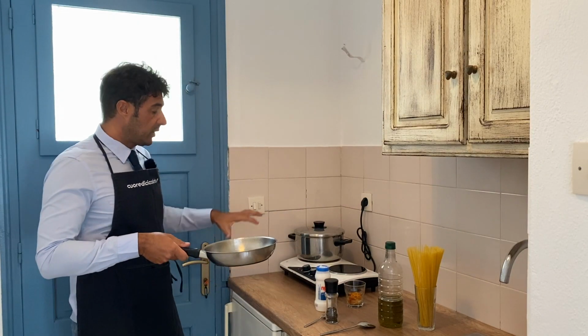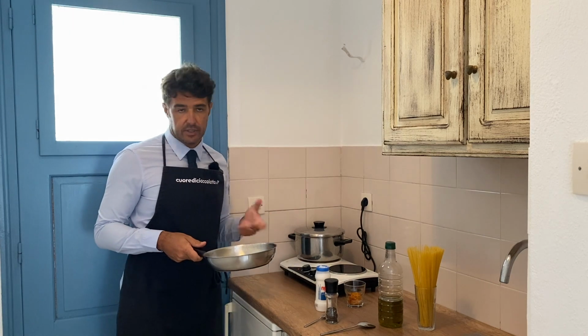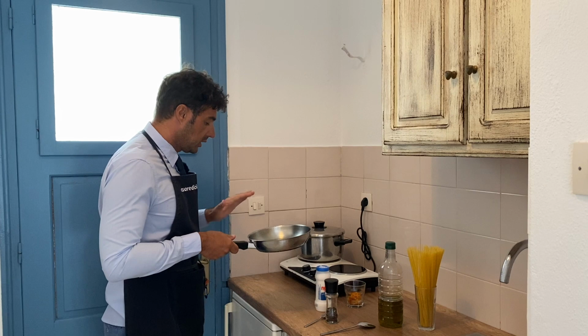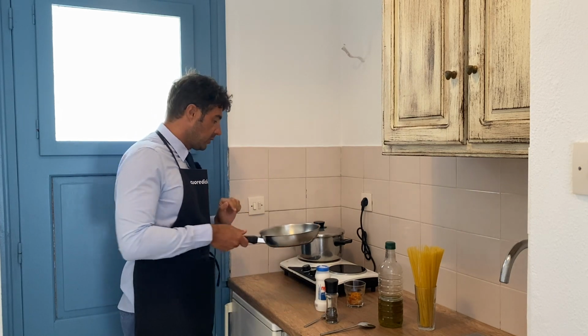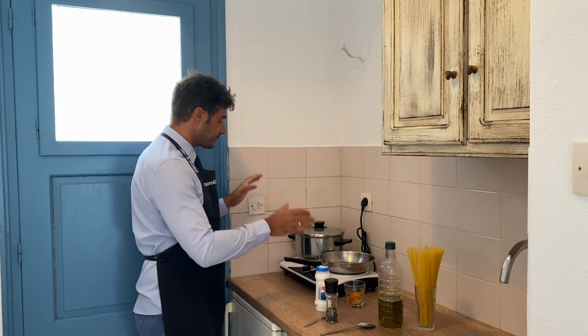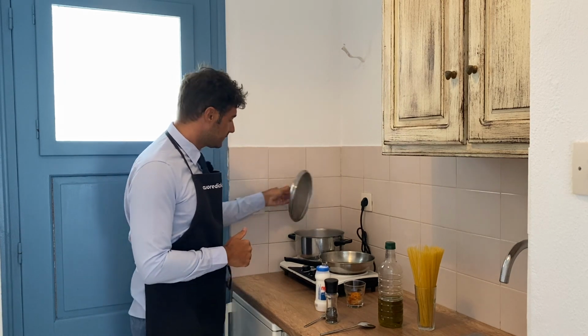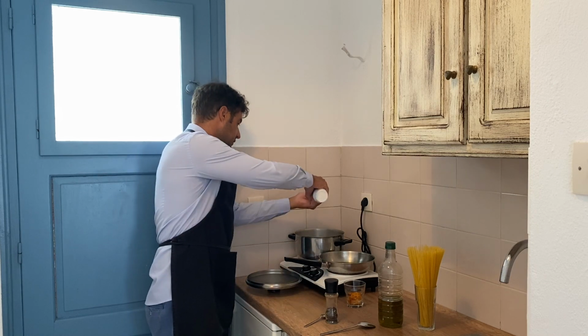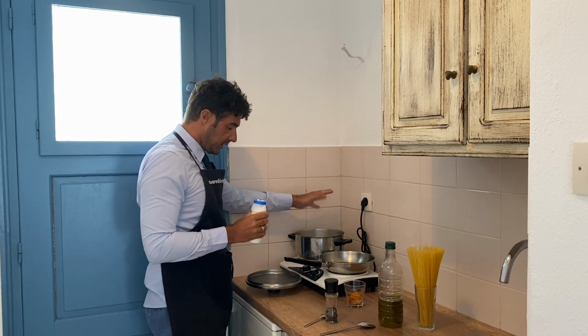This is what happens when you change house and kitchen every time. This induction stove is very strong. Now the oil is not hot anymore, I can put it here again. So the water is boiling. Now we add the salt. Okay.